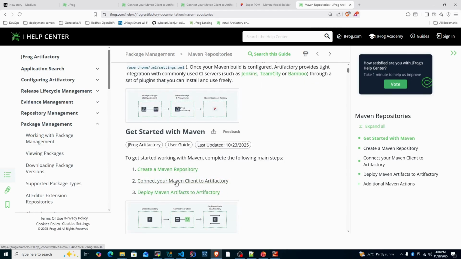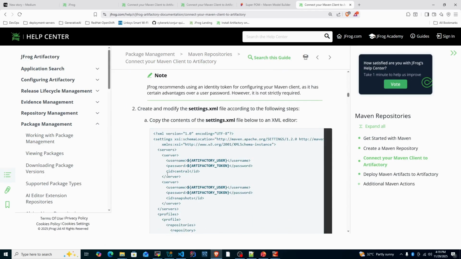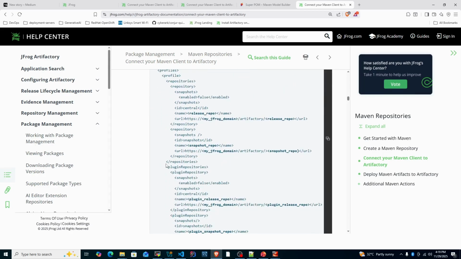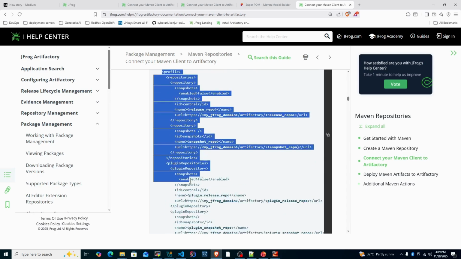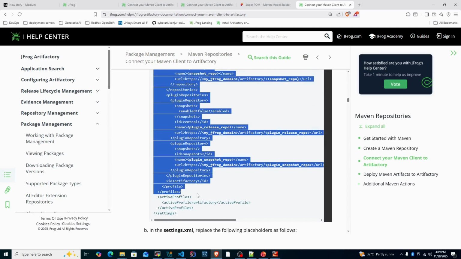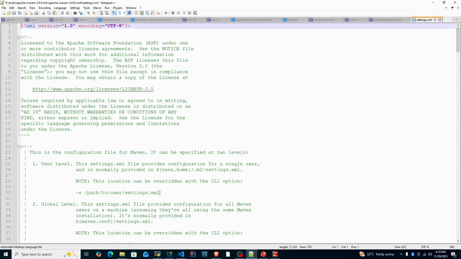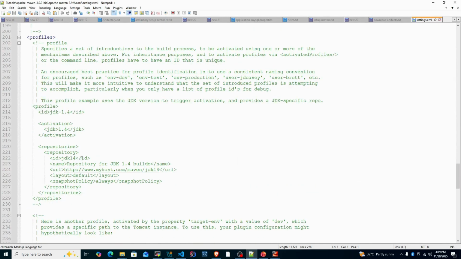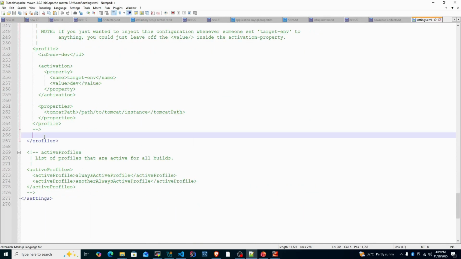Here, connect your Maven client to Artifactory. So JFrog provides a ready-made profile section here. Just copy and paste this profile section just before the closing tag of profiles here.